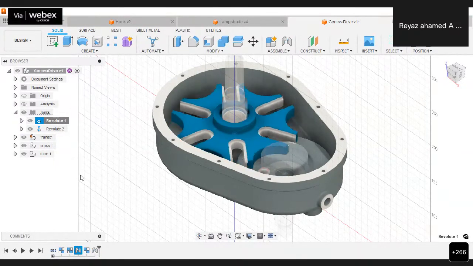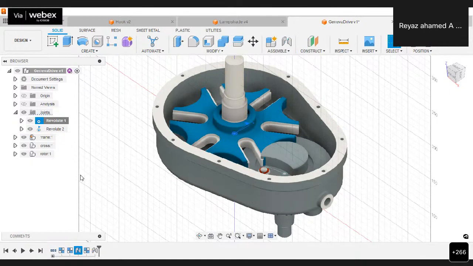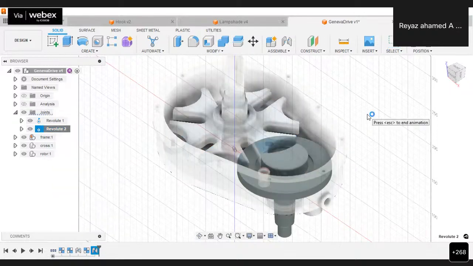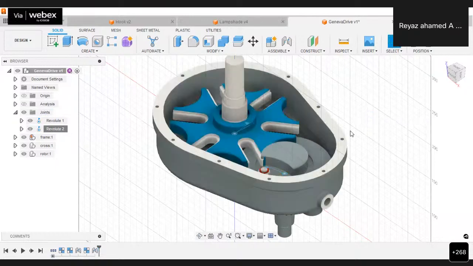Then you can see the animation. So how can it work like that? Like that, you can see the revolute joint 2 also. How can this be moved? You can even rotate based upon this size also. But actually here it is merged.